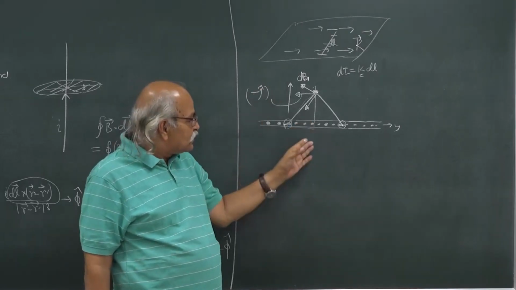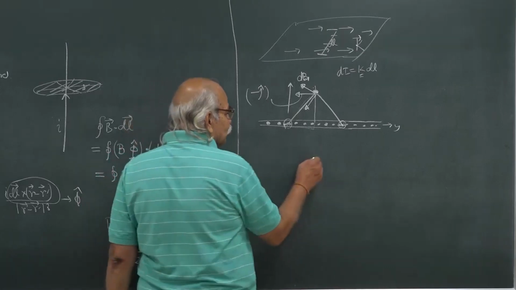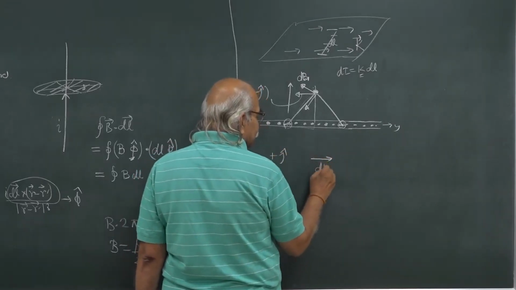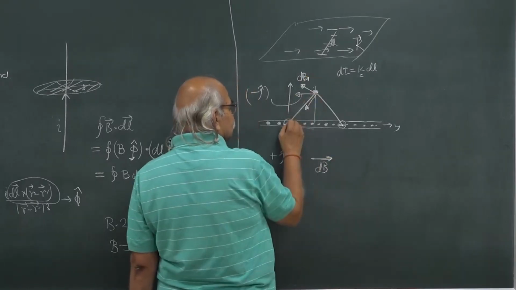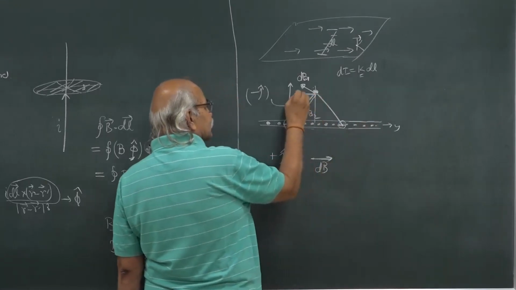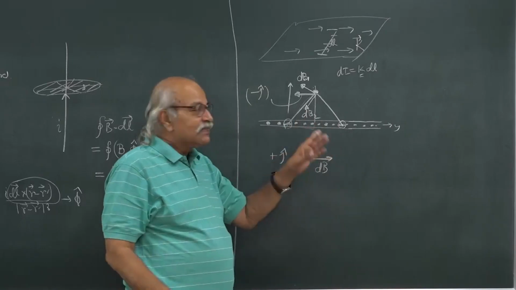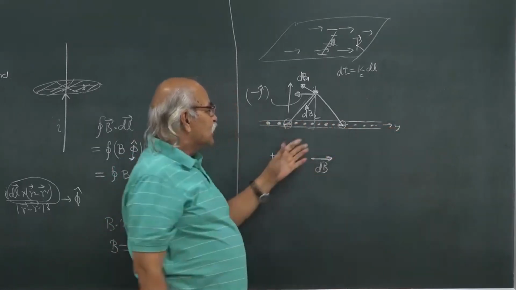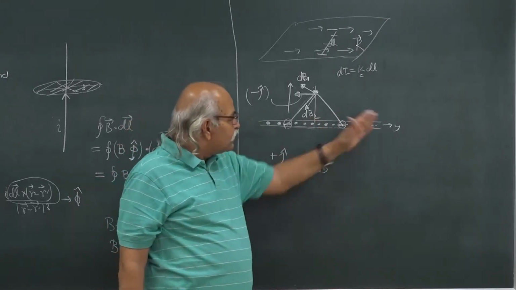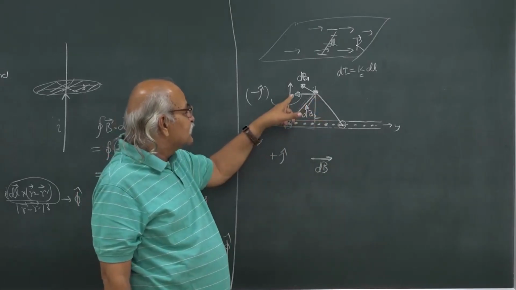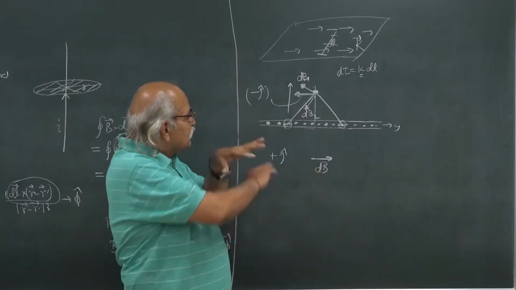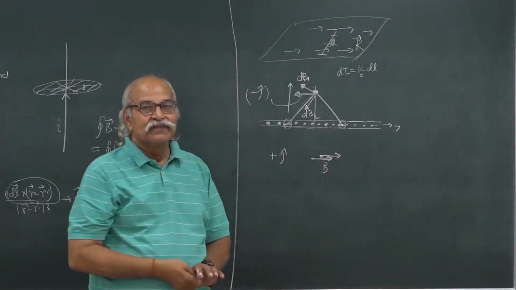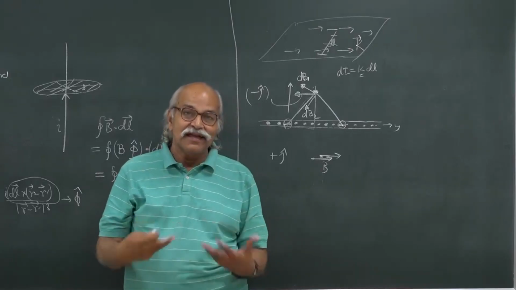Do a similar exercise for points below this, and there also you find that the direction of magnetic field will be plus j cap, the direction of dB will be like this. This is because of this one and this is because of this one, and this is the resultant for these two, but this entire current can be divided in such pairs, equidistant from this point. And so, because of the entire surface current also, the magnetic field here is in the minus j cap direction, and similarly here, combine everything and you get that the final magnetic field is in the plus j cap direction. This much we should know before we can apply Ampere's law in integral form.